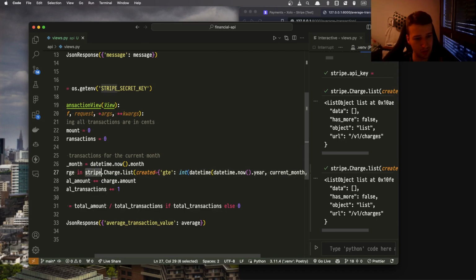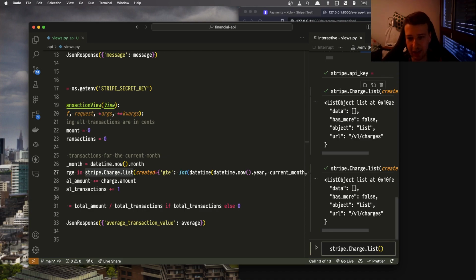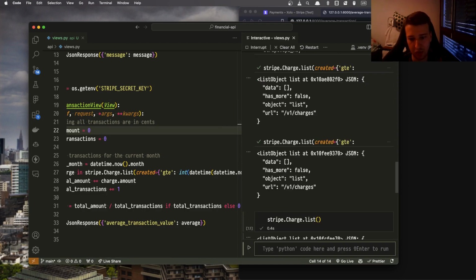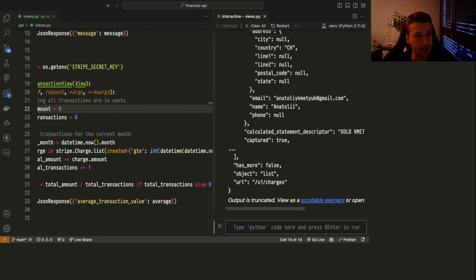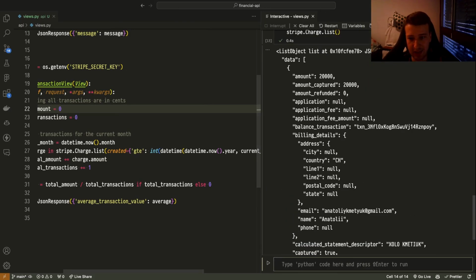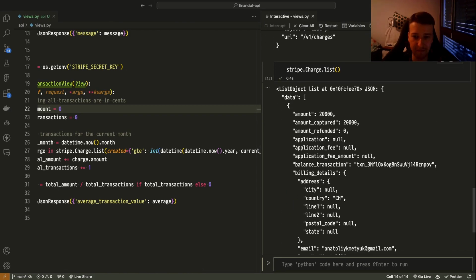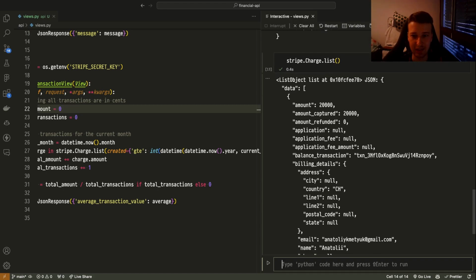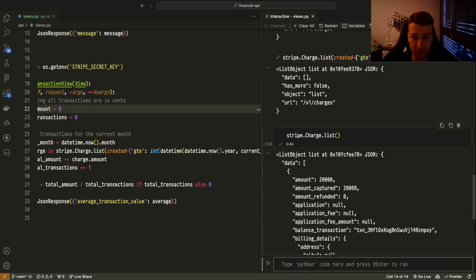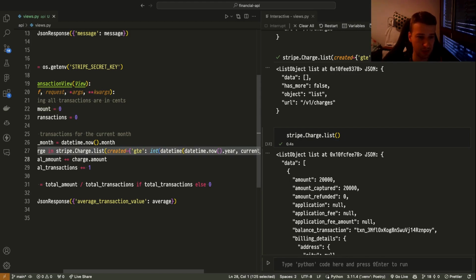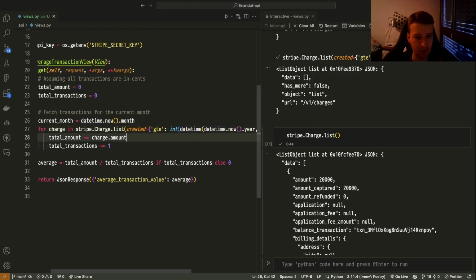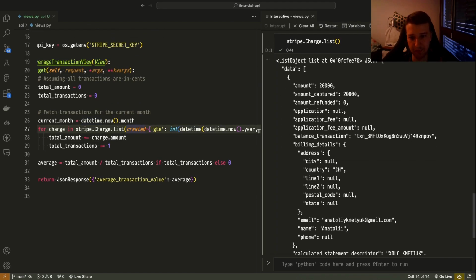What we're going to do is copy this expression for the list and try to call it without any filter whatsoever. So we call that, and what we receive is some data, right? We receive data that is not empty, and that's what we expect to happen from the first try, from this call over here with the filter. So clearly something is wrong with the filter. Well, what exactly is wrong? Let's try to debug that.